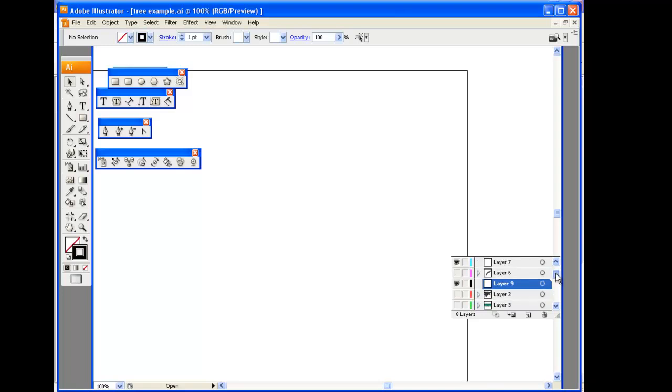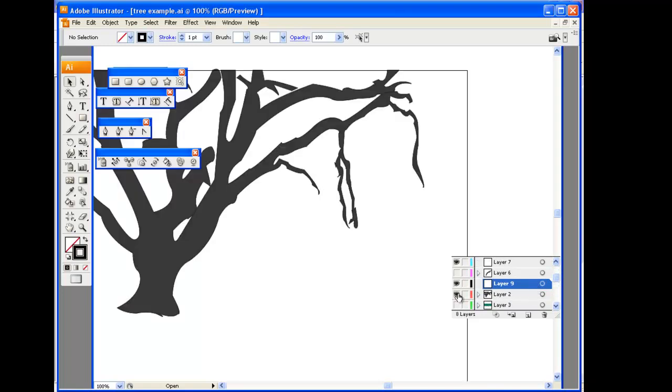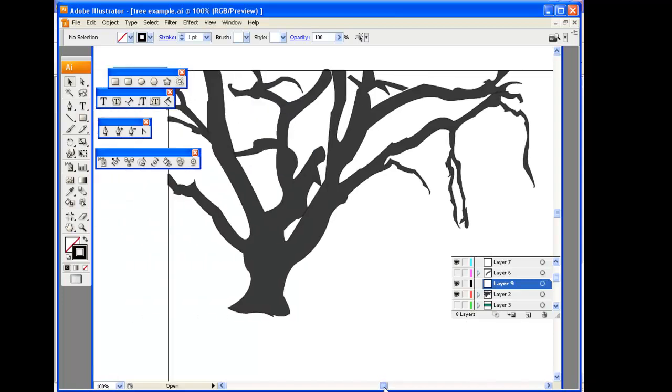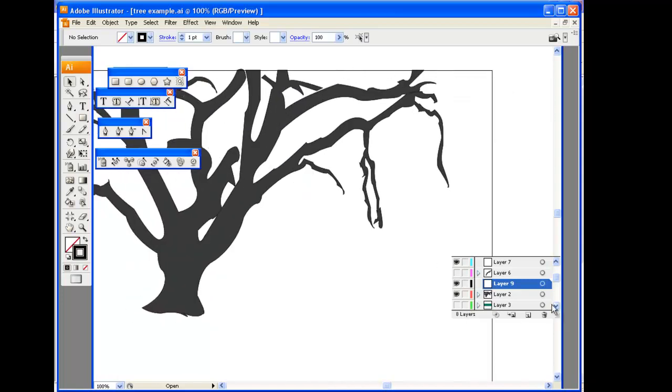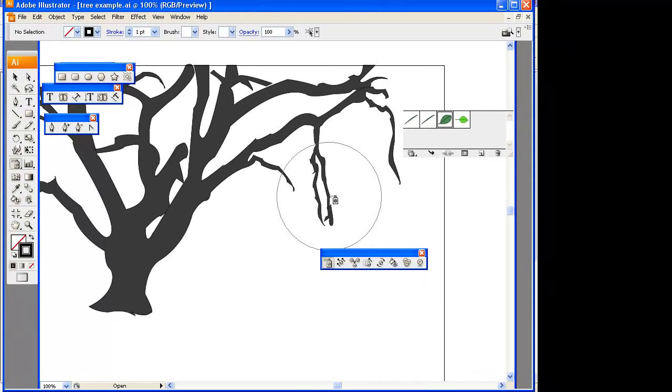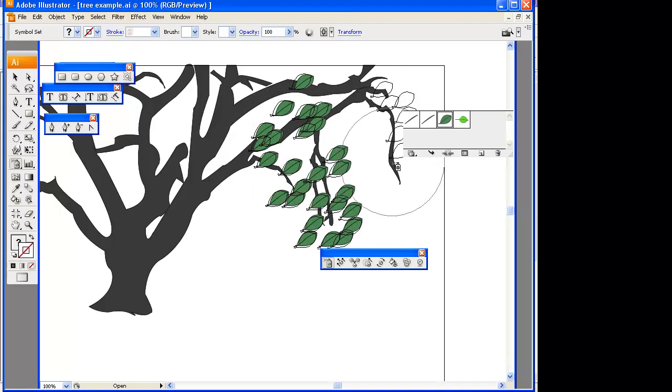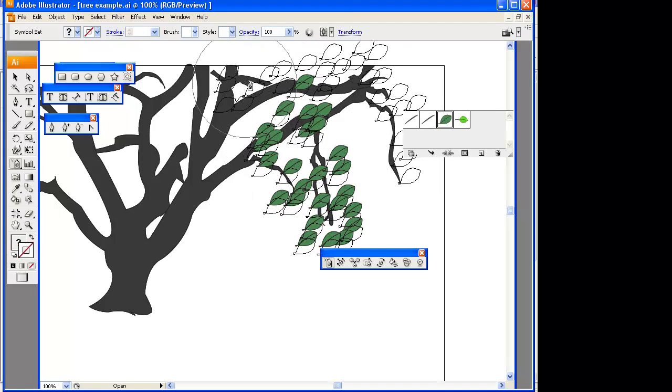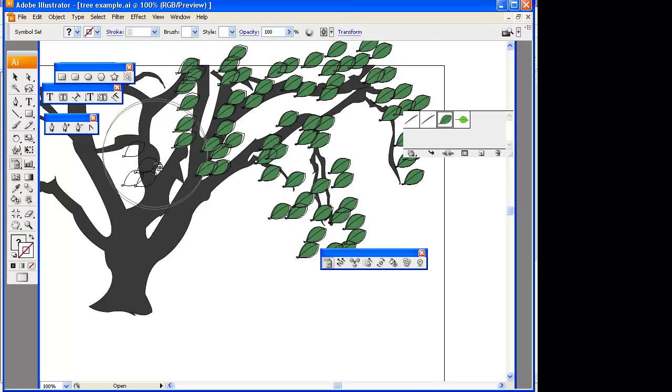go to a blank layer. I want to see my tree trunk. Well, I'm going to put the leaves on. Go to my blank layer, go to my symbols, make sure my leaf, so this is one that I created before and I actually like that better. Okay, so create whichever leaf you want to use there, and with the symbol sprayer, you're going to click this, and you can just spray the leaves on. It's kind of neat. Don't worry too much about placement yet.